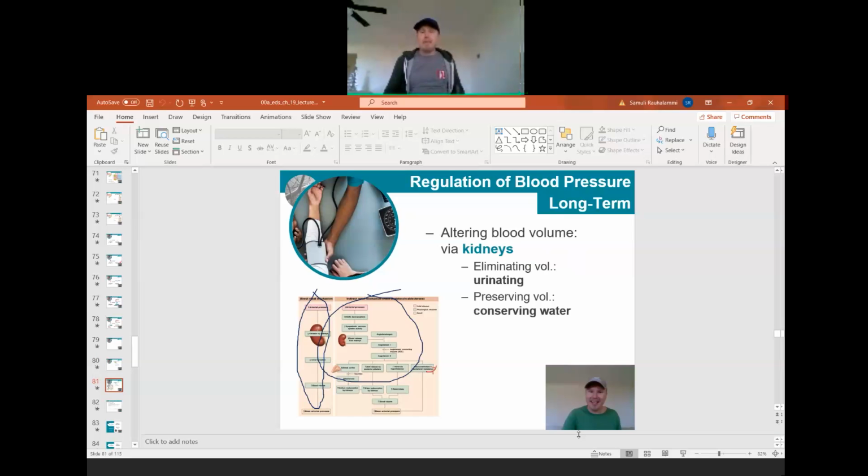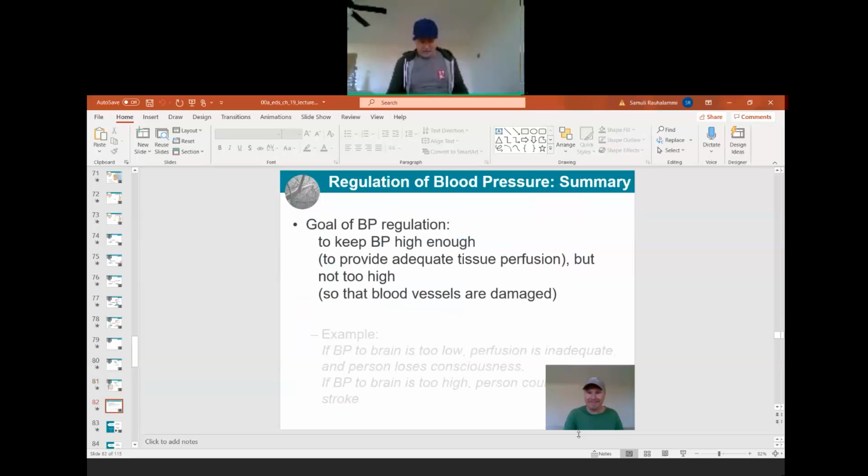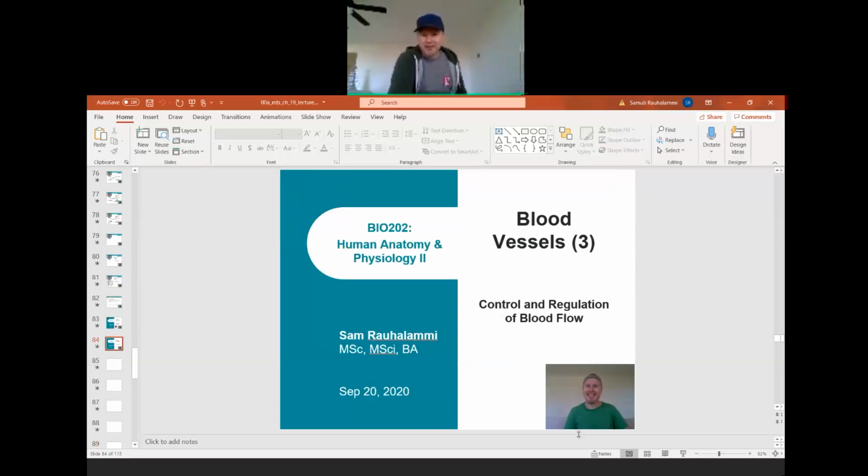And there's a very complex mechanism for the long-term regulation of the blood pressure. But all I want you to know from those diagrams is that we have a direct mechanism and an indirect mechanism. The indirect mechanism is much more complicated, and that's sometimes referred to as the renin-angiotensin-aldosterone mechanism. You don't need to know it in detail, but that's just linking up some of those hormones that we saw before when we were talking about the endocrine system. So really, what we want is high enough blood pressure, but not too high. That's if you want to summarize what really happens here and what matters.